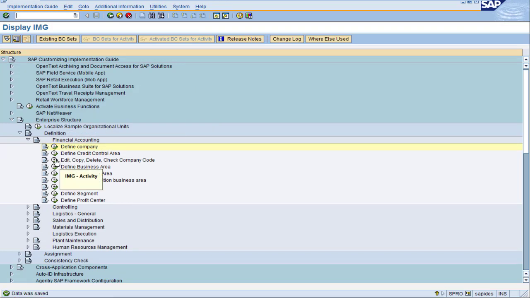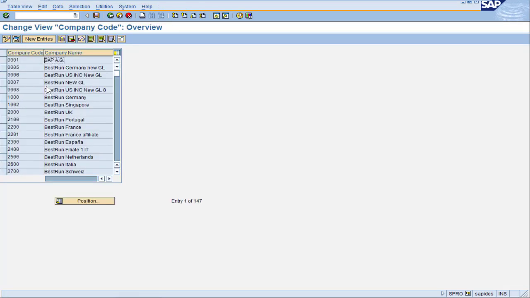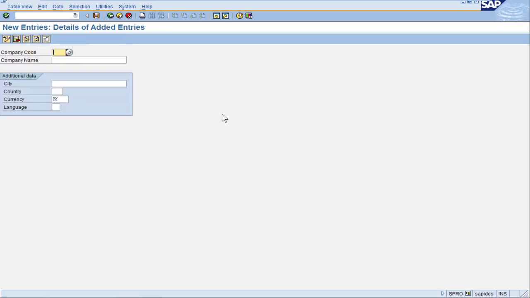Company code is located two icons down. Double click on the Edit Company Code data, and we are in. Remember, this SAP is a training system, so we see lots of company codes that you normally wouldn't see. To configure company code, I can press the New Entries button. This is very similar to the configuration of company, but the difference is the address is located in a different area with a few more details possible.